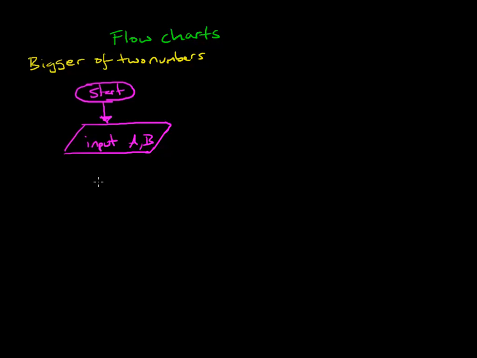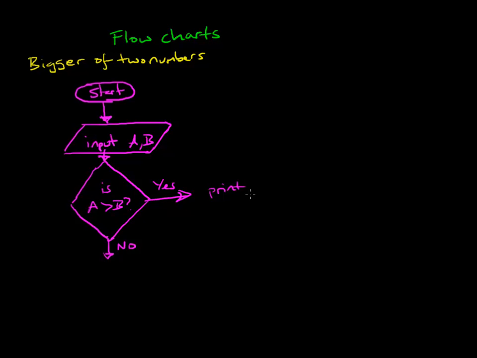Then I've got to make a decision, so it's going to flow differently through the diagram depending on a decision that's been made. So I use a diamond for that, and I'm going to say is A greater than B. And I need a diamond like this, and connect that up. And then I've got one direction which will be for A is greater than B, and one direction which will be no, A is not greater than B. So if A is greater than B, then I want to print A on the screen because that's the bigger number.